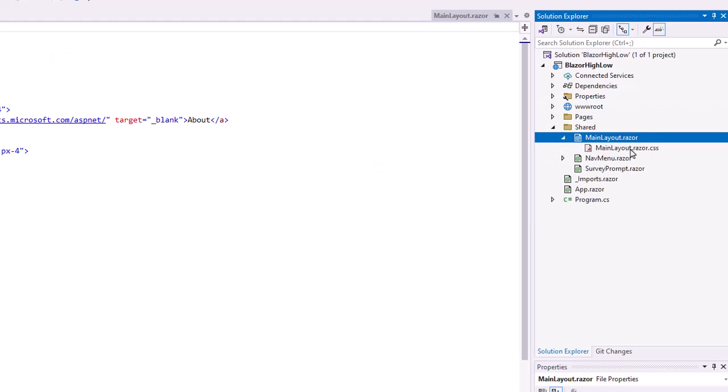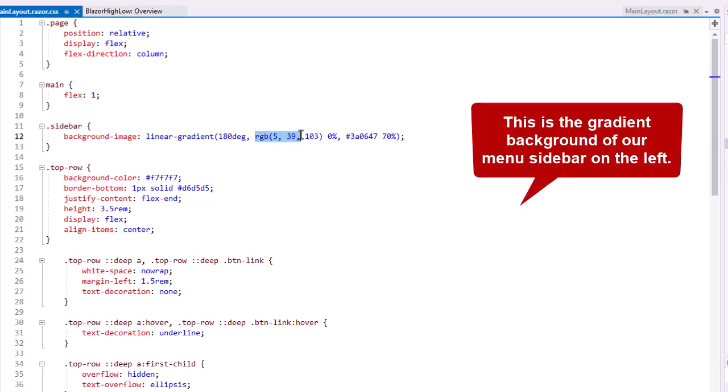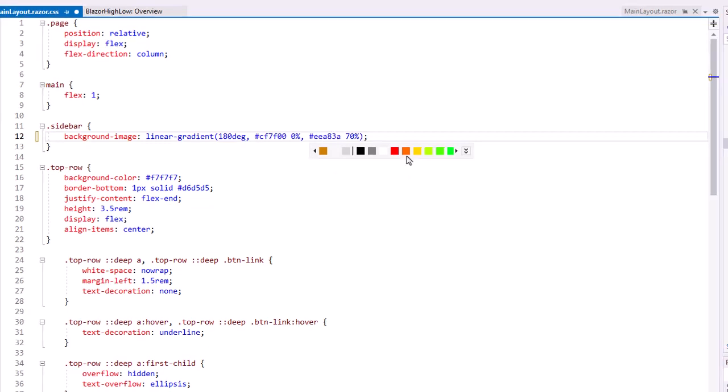Let's go into the CSS file. We'll make a couple changes here. I'm going to change the RGB reference here to be hashtag CF7F00. That is the South Mountain orange color. So we're going to create a gradient from that to, and we're going to change this color to EEA83A.